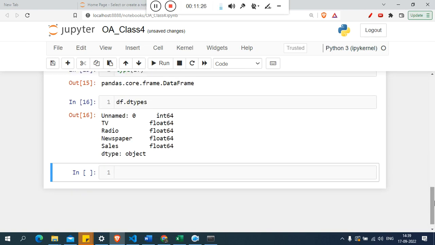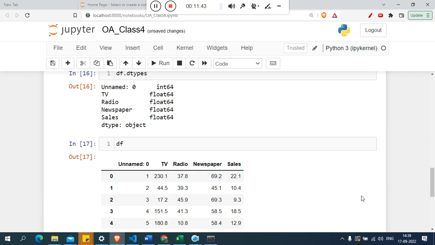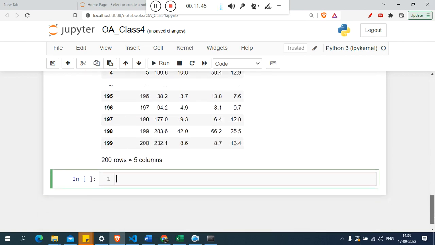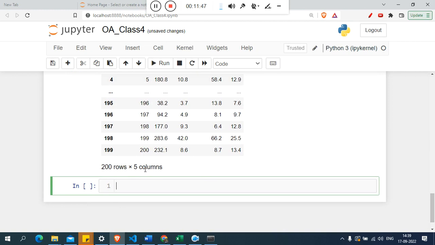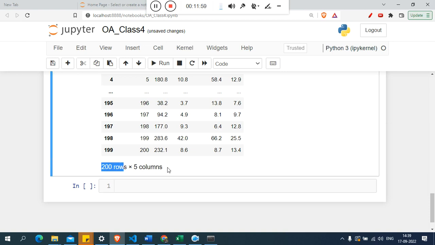Okay. So are you able to understand how to identify each column type of the data? Means in every column, what type of data is present, you can see here easily. Now the next point: there are a large number of files. Suppose many times when I call the df, what will happen? Just see, this is the df, the entire file. A total of 200 rows is present and 5 columns are present in the Excel file. How many rows are present in that Excel file? Here it is clearly written: 200 rows and 5 columns.